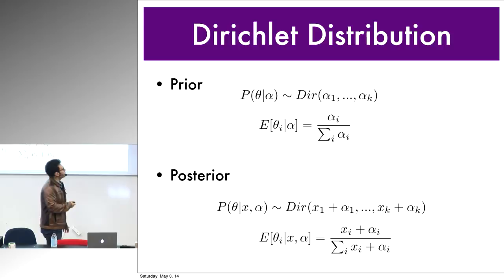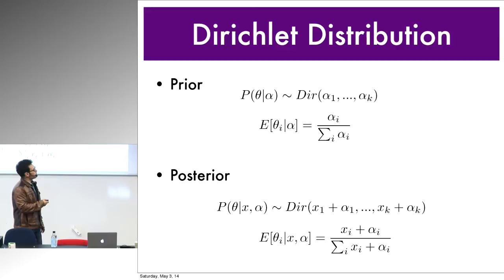Because as I said before, if I ask you what is the expected value of theta, you can look at the prior and tell me it is alpha_i over the sum of alpha_i's. If you observe a couple of counts from theta and I ask you what is the posterior distribution of theta now, it will be the expected value of theta given that you condition on your observation, and this will be the prior but shifted by how many times you observe topic i from that multinomial. Okay, and it's very intuitive.